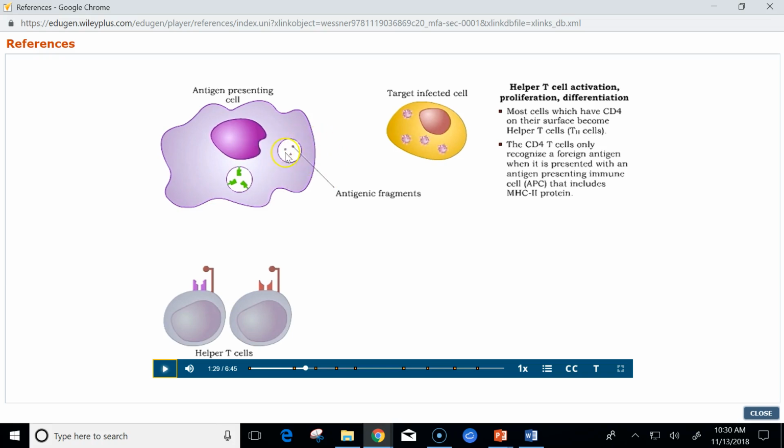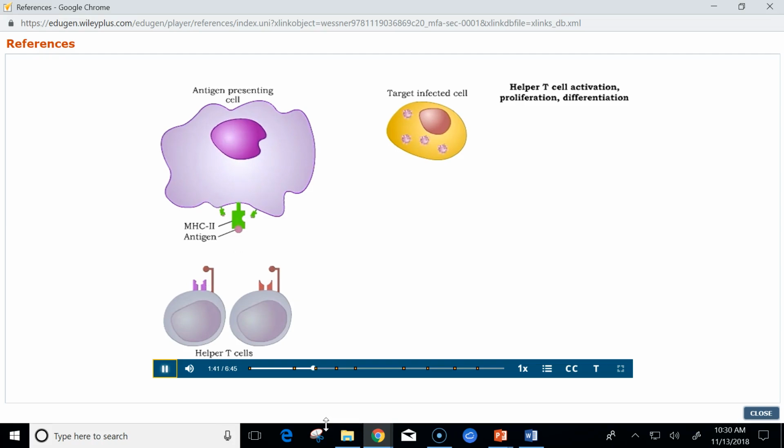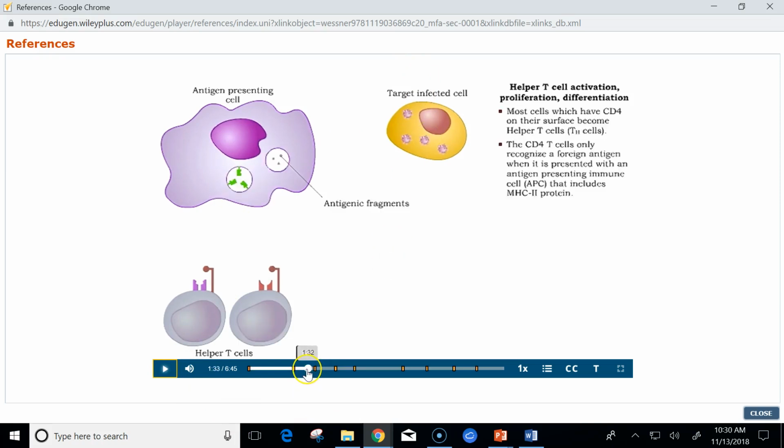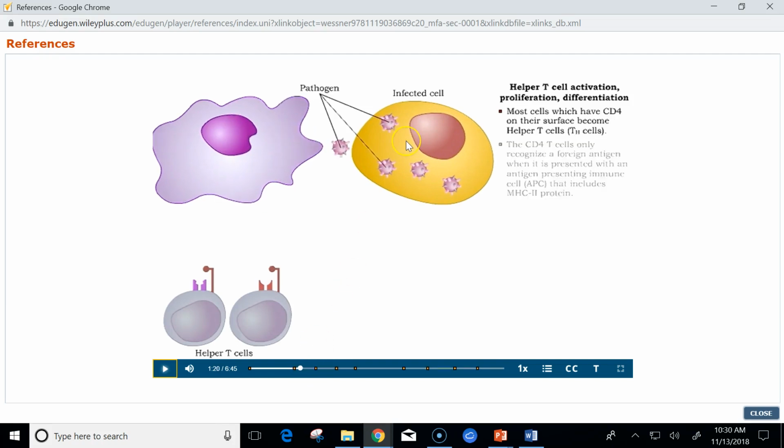So notice it took in and digested. It did that really fast, right? The fragments. And then this is MHC class 2 that it's going to load those onto. Notice this was a virus, right? It got inside of our cells. But something you might have not seen in the animation is that, look, it didn't pick it up from the cell. It picked it up from outside the cell. Do y'all see that? That's an important point.